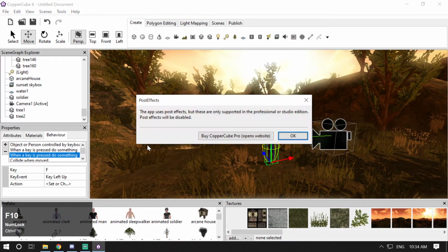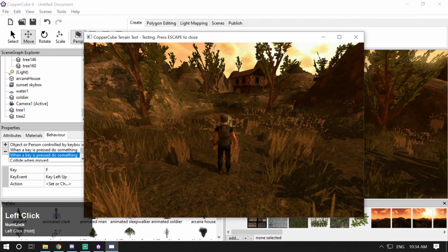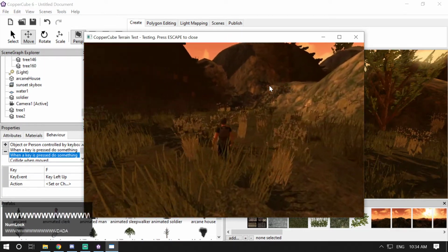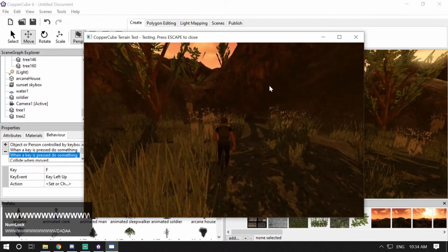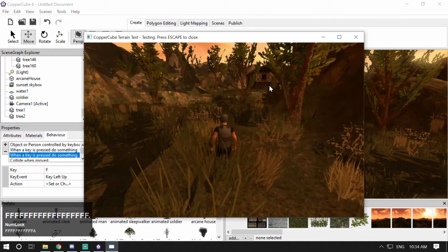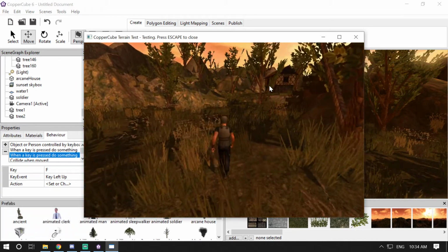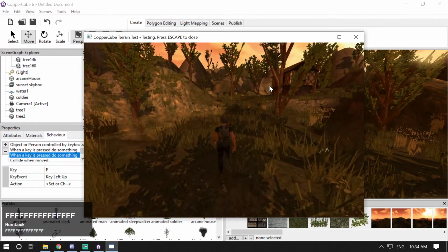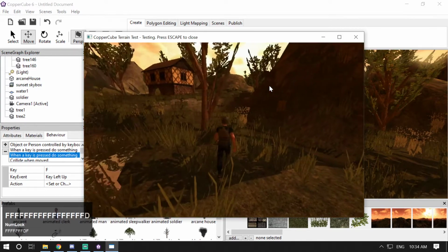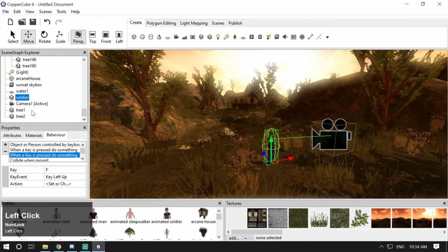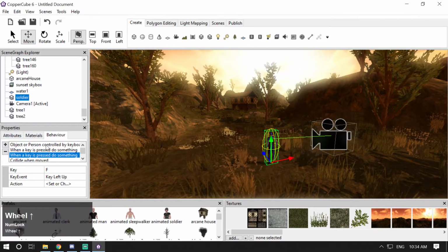Now let's just check it out. Oh, I don't own the professional edition, so it is showing me a warning. So right now the player is moving at this speed, and as soon as I press F, you will see the player has been slowed down, and if I release F, it will speed up. Maybe it is not visible, so let me increase the default player speed so that you can notice.